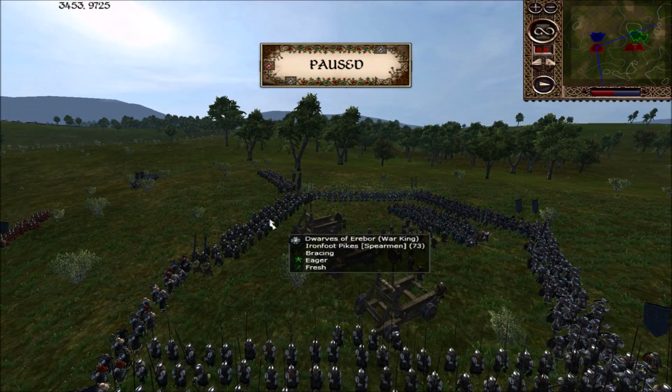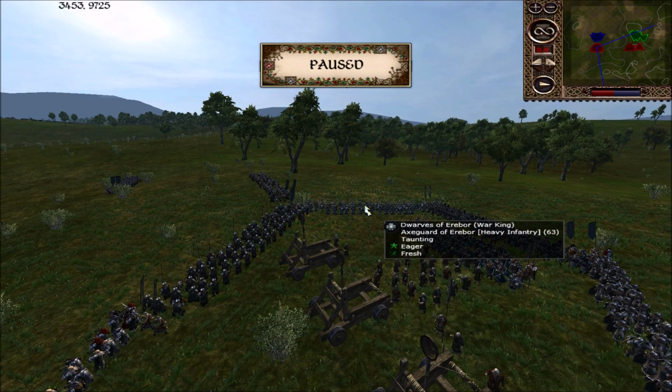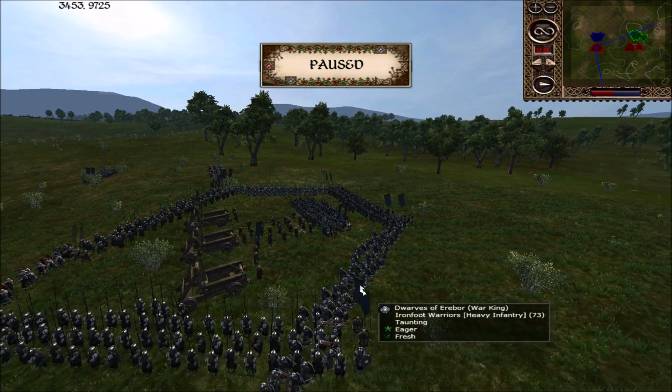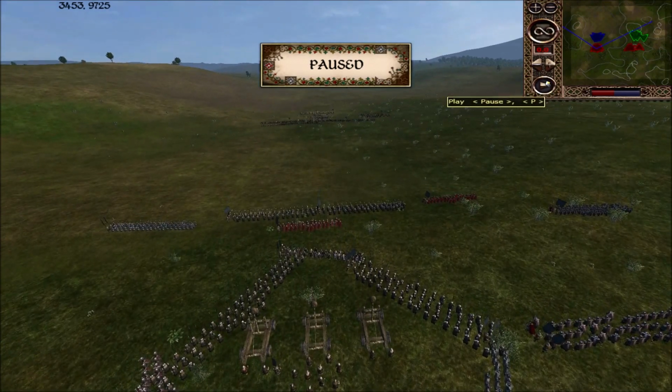Looks like 2 units of the Ironfoot Pikes, some Ironfoot Warriors, sorry. There's that second unit of Axe Guard of Erebor. He's got the Erebor Legionaries, some more Ironfoot Warriors, and then his Catapult. Without any further ado, I think we can go ahead and start this battle off.